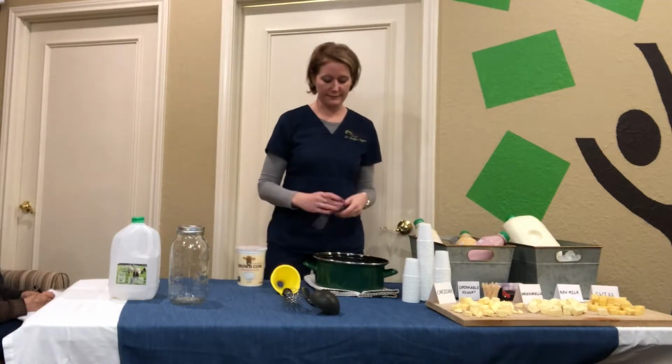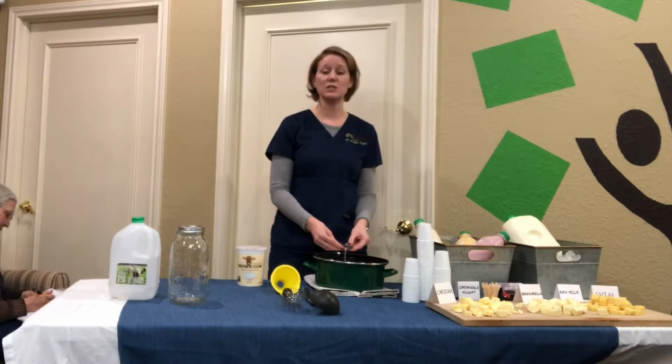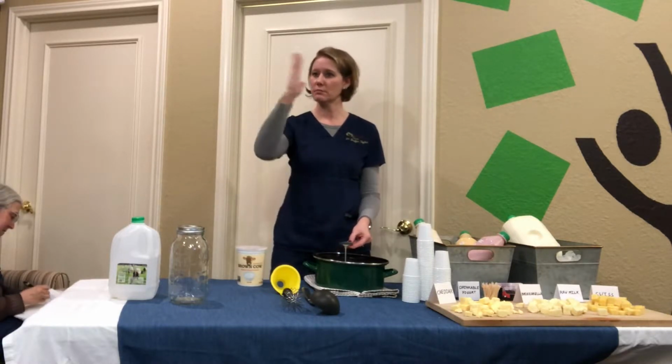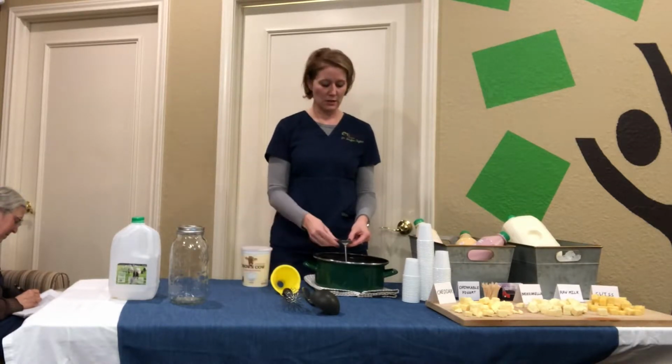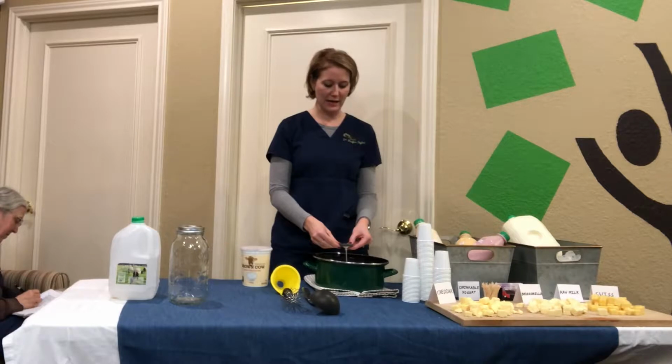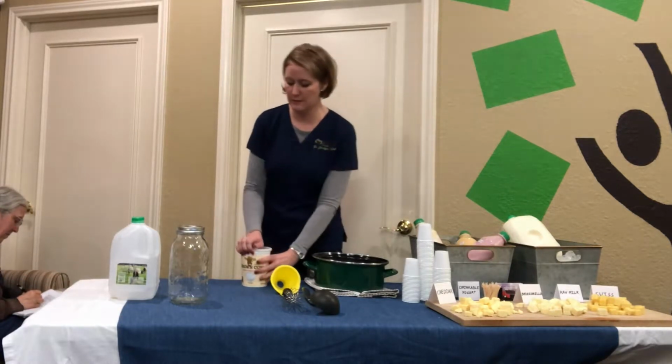Oh, yeah. So at this point right now, I heated it up to 180 degrees, and then you need to get it to 120 degrees. You need to cool it down, because when you put your culture in, you don't want to kill your bugs. All right, perfect. We are right at 118 degrees. So 118 to 120 degrees is perfect.